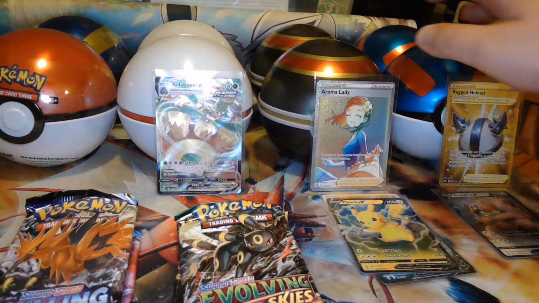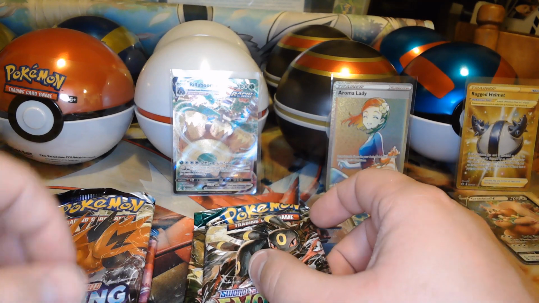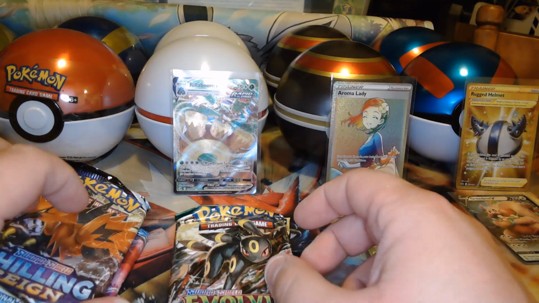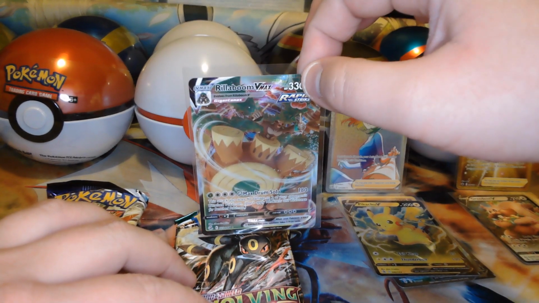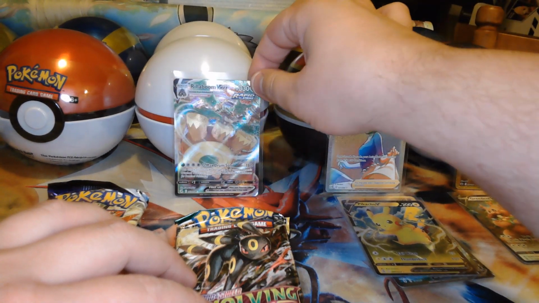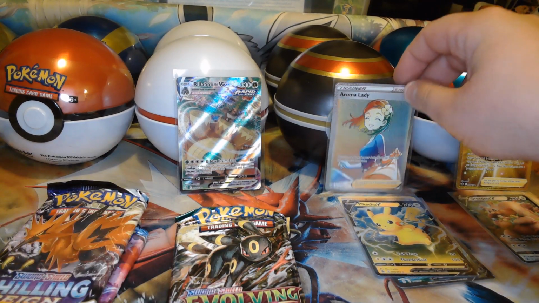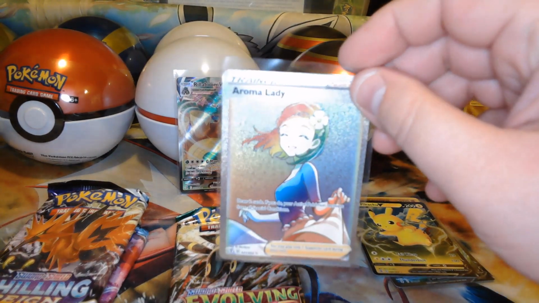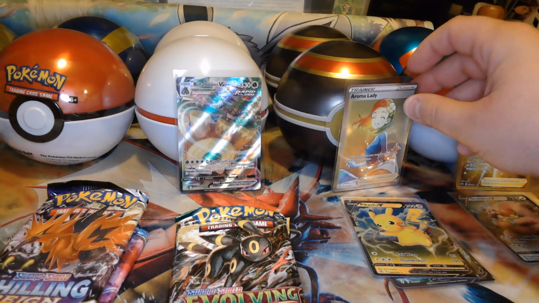in which I was breaking the Great Balls and then the Luxury Balls and the Premier Balls. And each ball has one pack of Evolving Skies, Chilling Reign, and Fusion Strike. So I'll just go through what I've already broken, and we'll save face with the break and break the last 4.5 balls. The best card we pulled so far was a Rainbow Rare Aroma Lady for Evolving Skies, actually. So I was very happy with that.